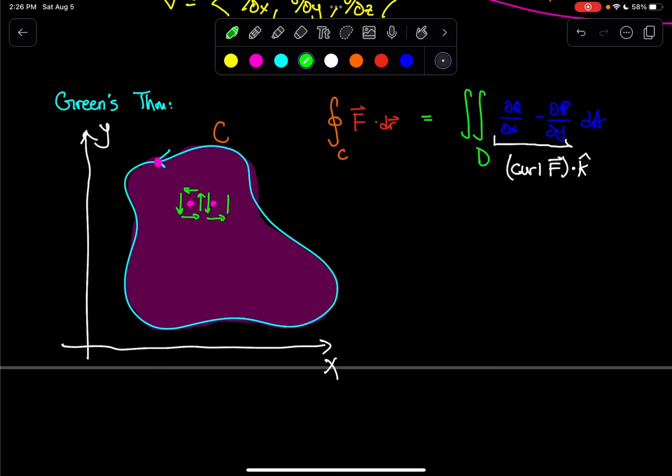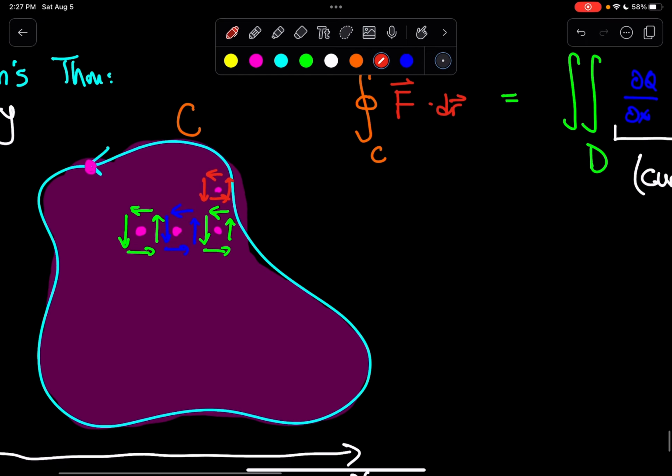Actually, let me draw this in a different color. It should exhibit almost the same behavior. And so we're just going to draw that by putting these arrows in like so. And the point next to that should also exhibit pretty similar behavior in terms of the curl, on kind of a microscopic level. And if we do this for every single point, we calculate the curl at every single point, and we zoom in, you're going to notice something, okay?